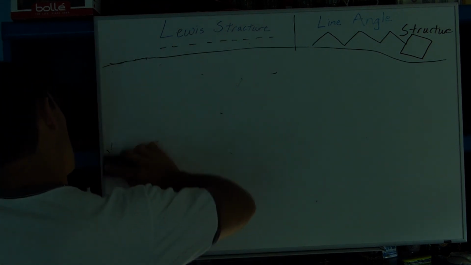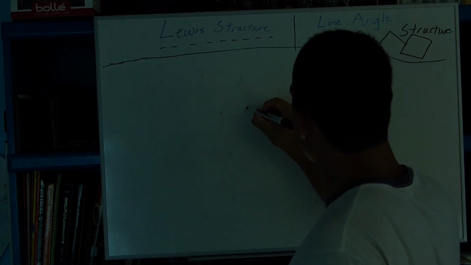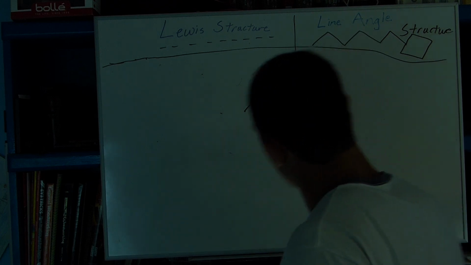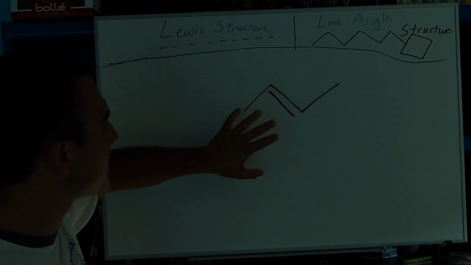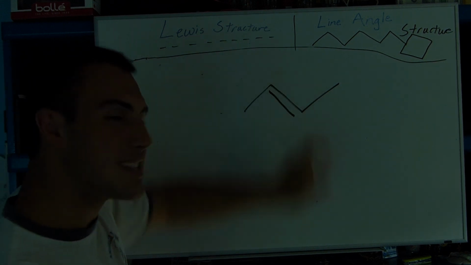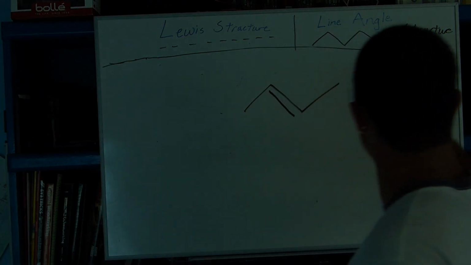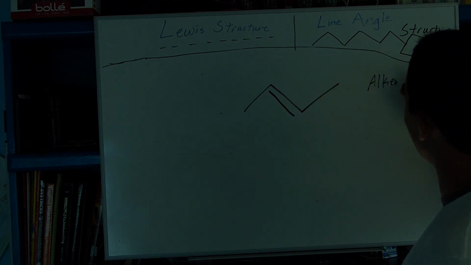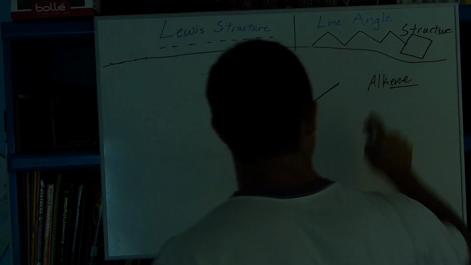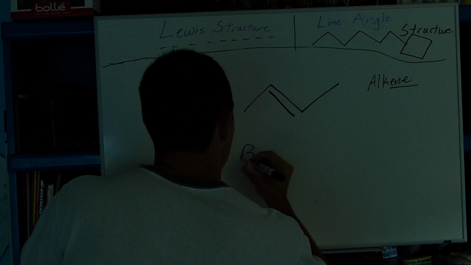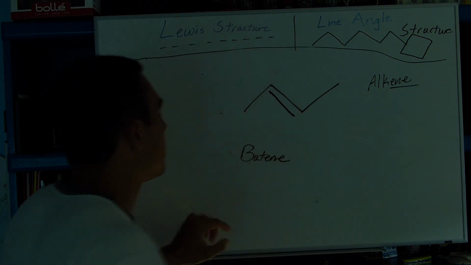Alright, so let's do some double bonds. Let's do something simple like a chain. So let's do butane, right? 1, 2, 3, 4. As you can tell, I'm sure in chemistry or organic chemistry, you'll start seeing the trans and the cis isomers and everything coming up soon. So here we are with an alkene. Remember what I said about alkene, double bond. E-N-E is the key word in that. So we have not butane, but butene. Butene.